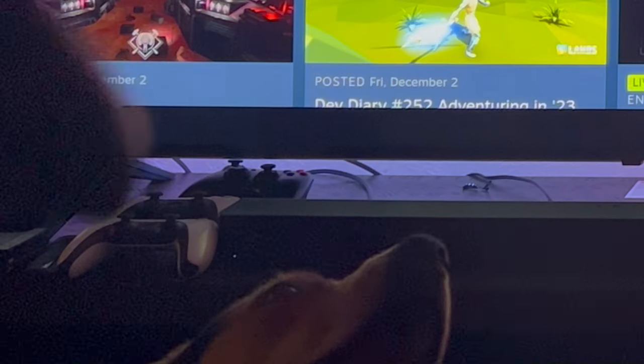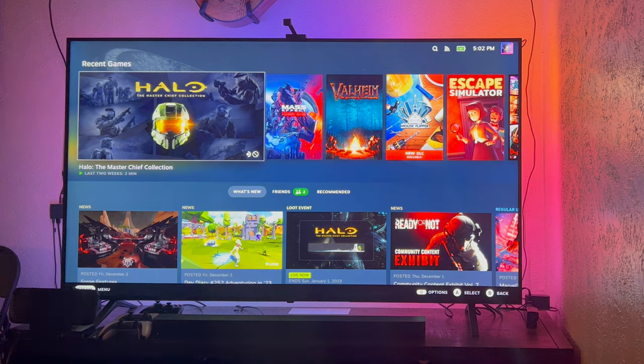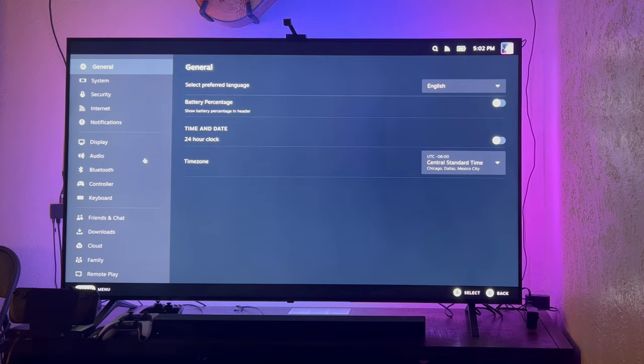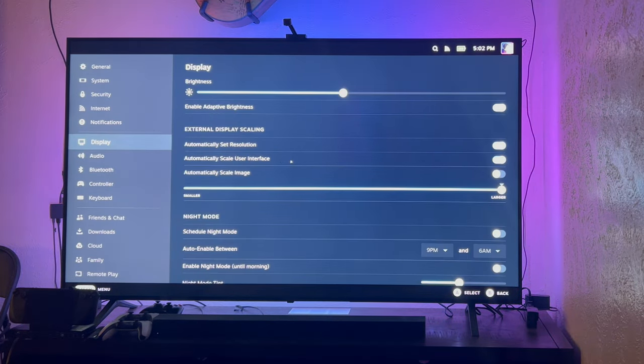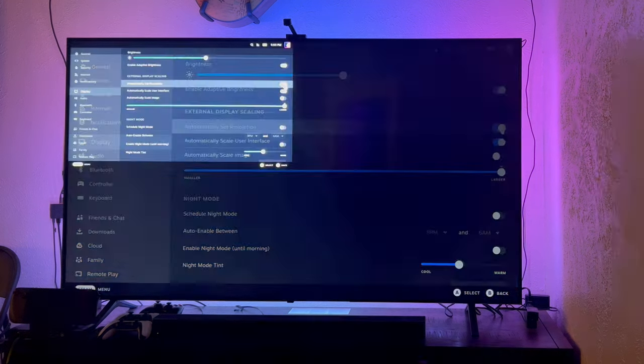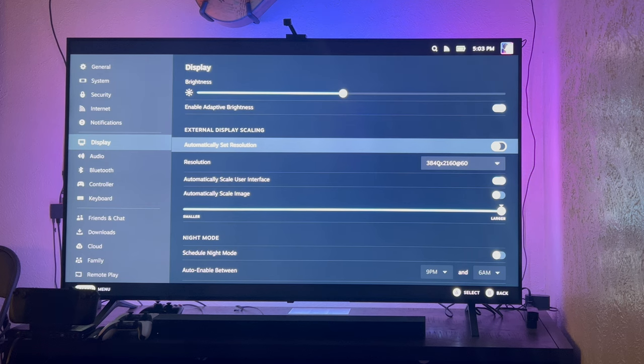I'm using a wireless mouse connected to one of the USBs and my keyboard also connected to one of the USBs at the back. I would be using an Xbox controller but I cannot get it to pair with the deck — I always have trouble getting Xbox controllers to pair with devices. Anyway, here we are in the Steam Deck interface. This is a 4K TV, and after going to settings and turning off automatic resolution, we can see we're running at 3840 by 2160 at 60 — so this is 4K 60.